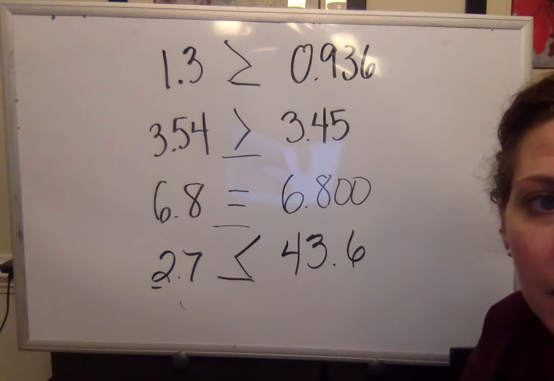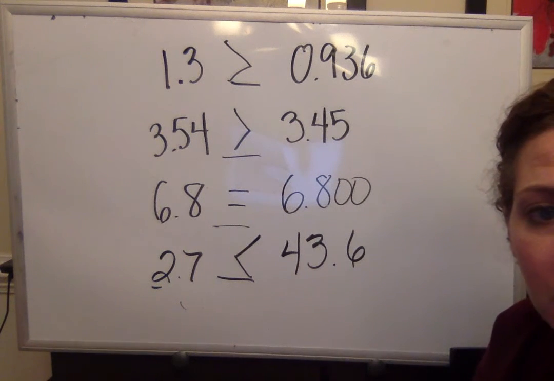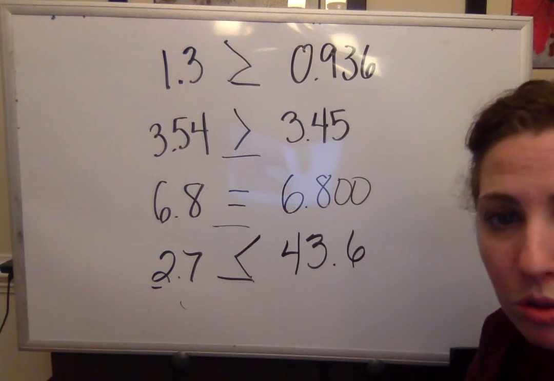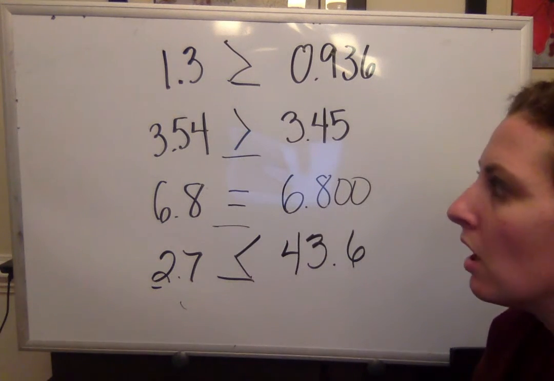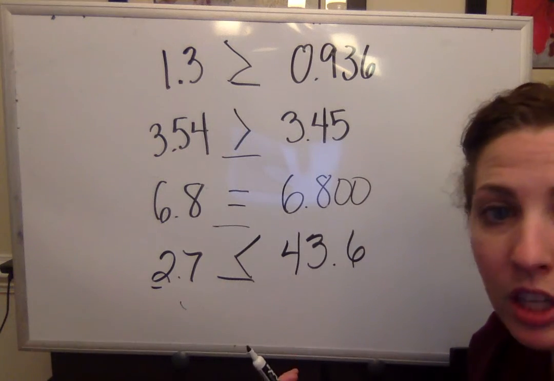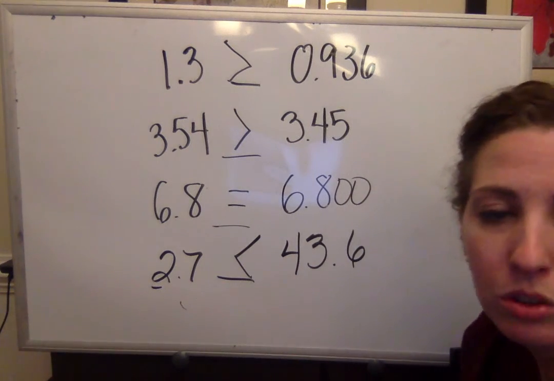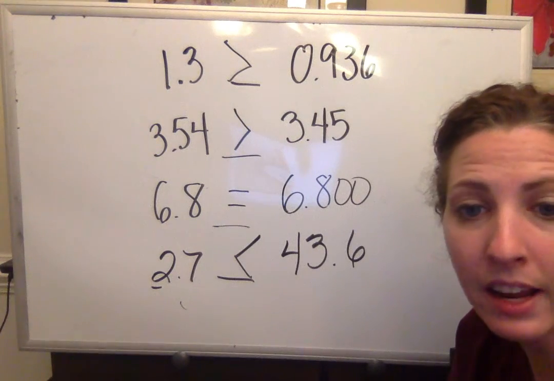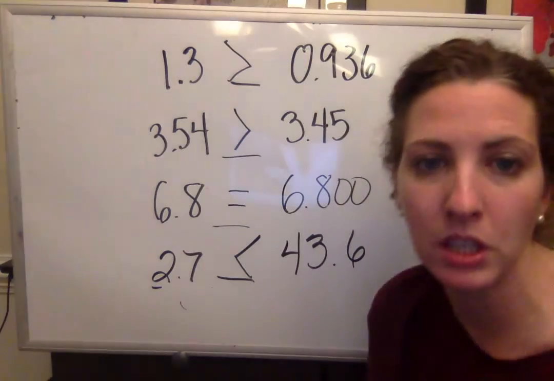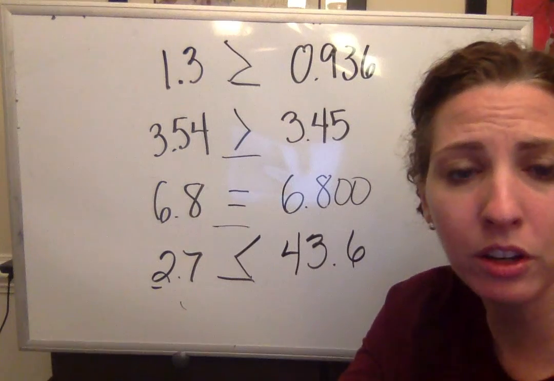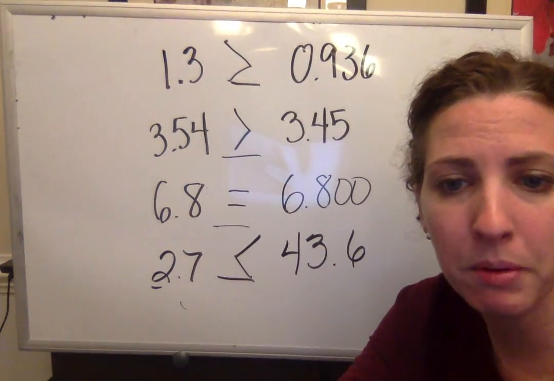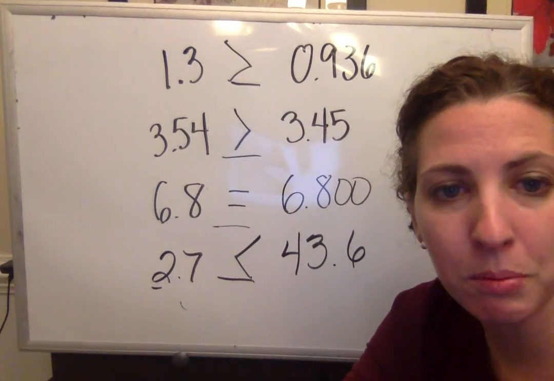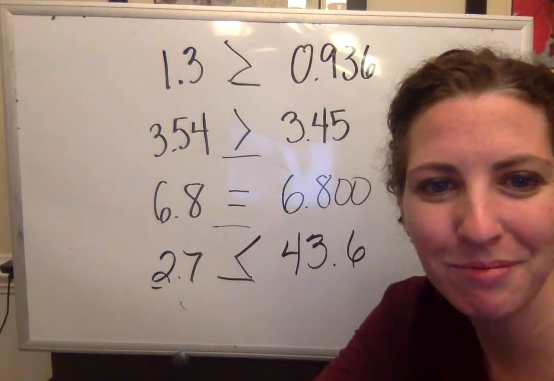So you're going to be doing an expanded form worksheet, and then you're going to be doing a comparing decimals one. This shouldn't take you too long, okay? It shouldn't be very hard. Refer back to my video anytime you need to, but then also if you need to ask me any questions, just message me on Hangout, or we can do a little audio or video chat if you want. But I think that this should be pretty good for you. And then when you're done, just submit it to me, and you'll be done for math for the day. All right? Talk to you later.